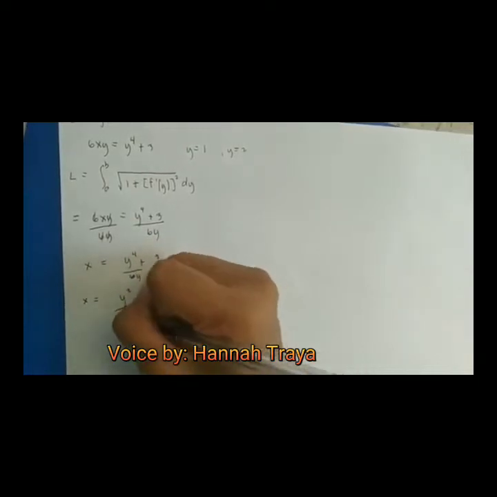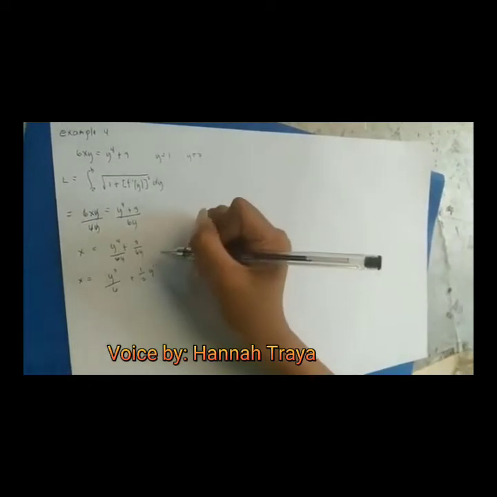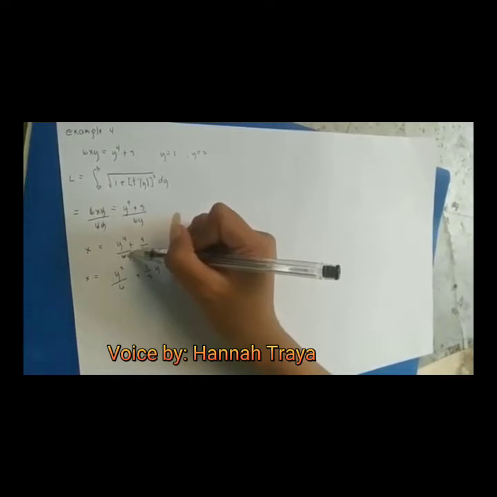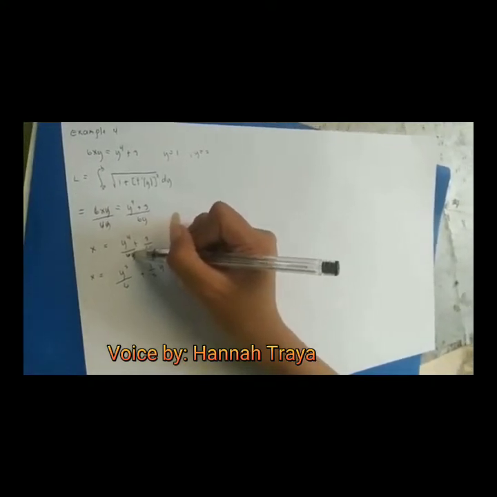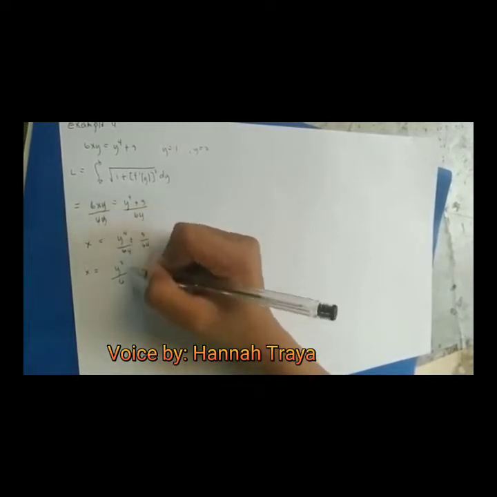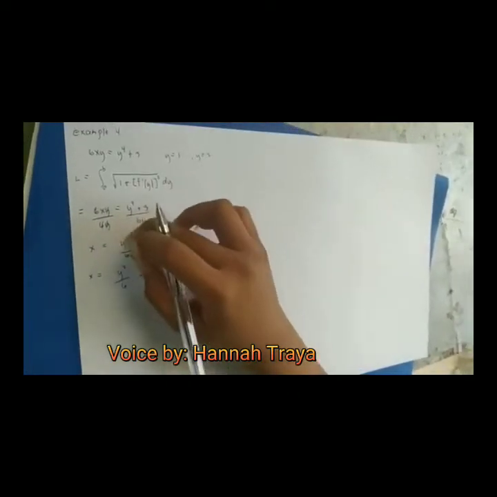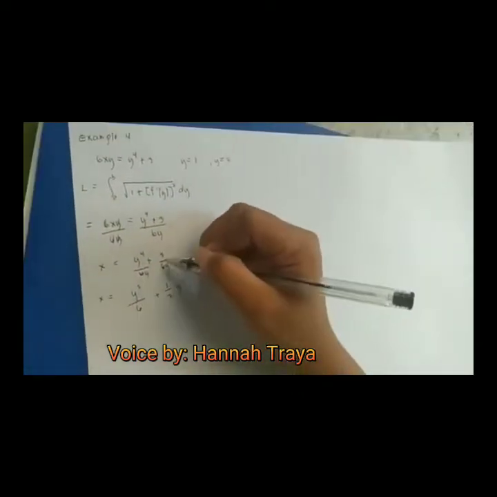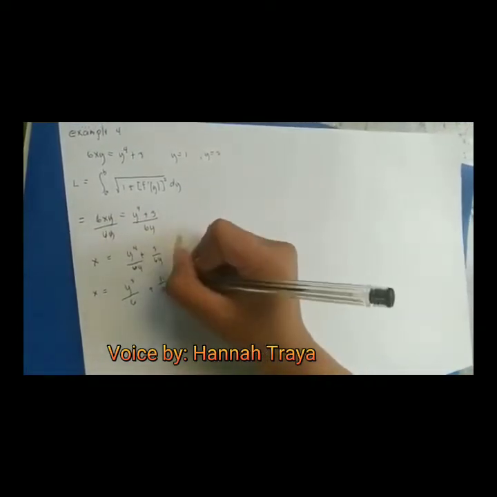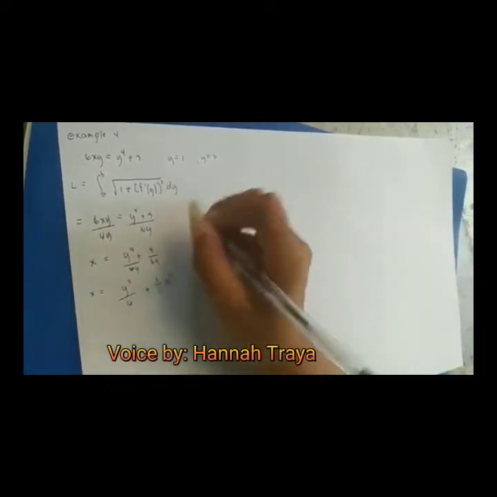y cubed over 6 plus 1/2 y to the negative 1. Since we have y here, then we have the imaginary exponent 1. If you still remember in high school, where the bigger exponent is, you subtract there. So it becomes y cubed. Then the 6 here has no y. Then 3 and 6 have a common factor of 3, so we divide both, and get 1/2. Then the y, it is in the denominator, so it becomes negative 1.